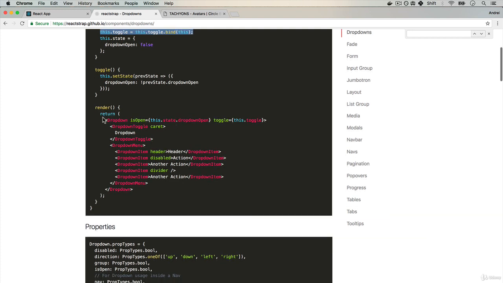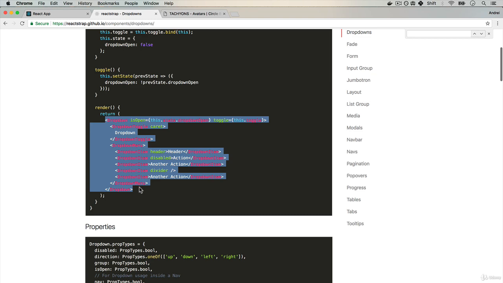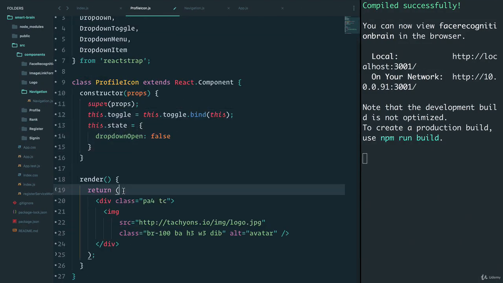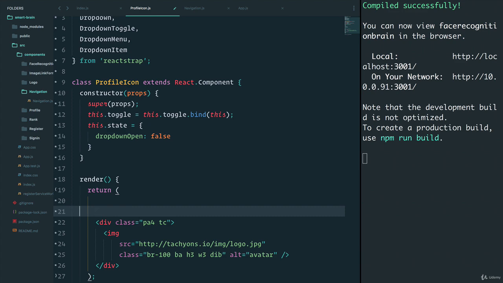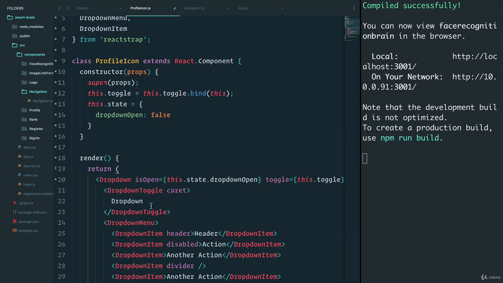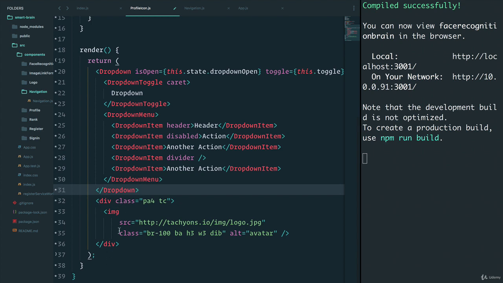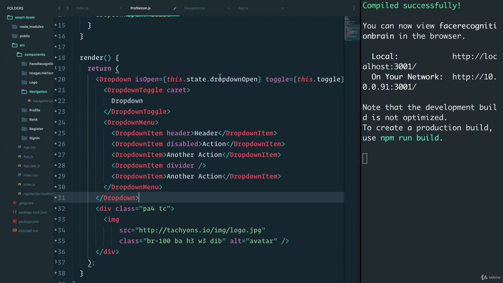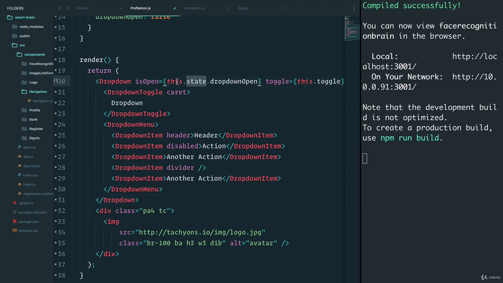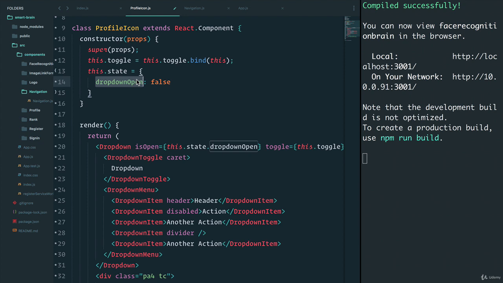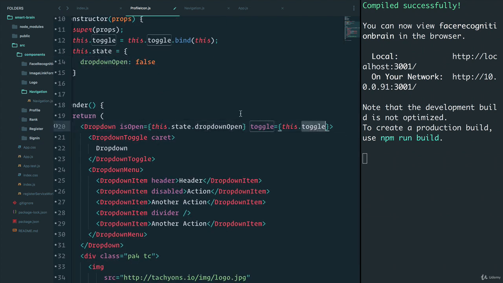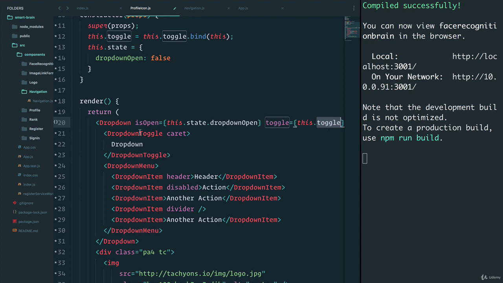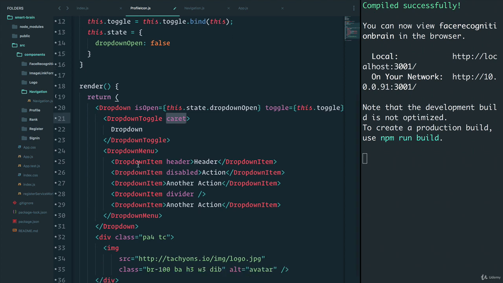And let's just copy for now this dropdown return component. I'm going to come down here and for now just plop it in right after or right before our icon. All right, the first thing we want to check out is the isOpen, which comes from this.state dropdown open, which we already have. And it also has a toggle function, which we're going to get back to. If we go down to dropdown toggle, we have a few options. And then our drop-down items, as you can see, we can have a drop-down menu with our items.